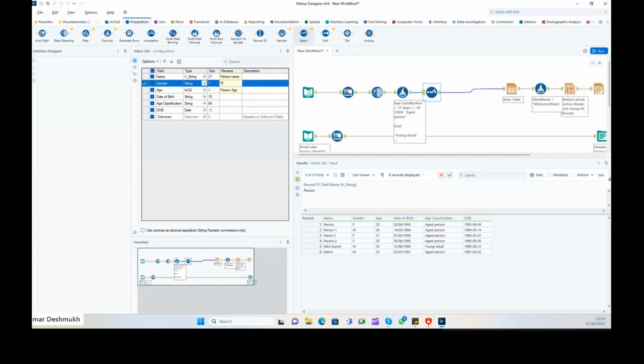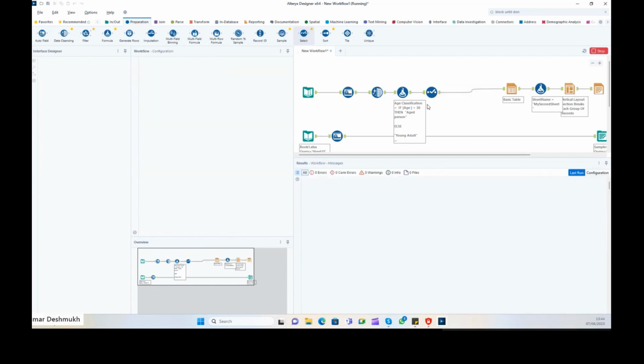Instead of gender, person gender. I don't want this date of birth. We already have DOB, but this field is in string. We don't require this. I'll deselect it, copy this, and rename this thing to here. That's it.